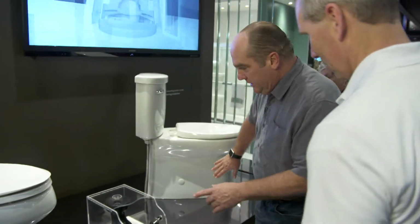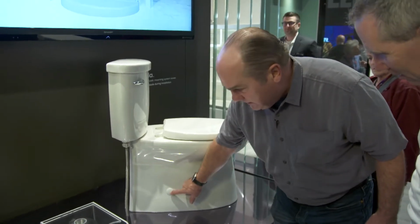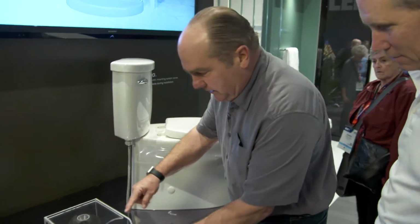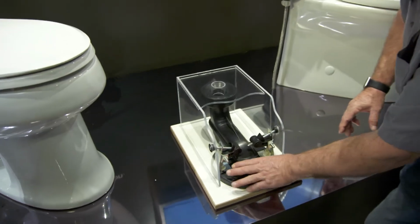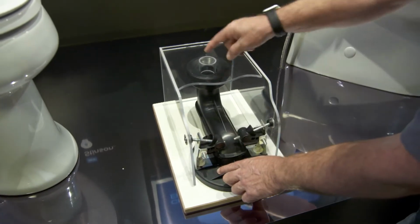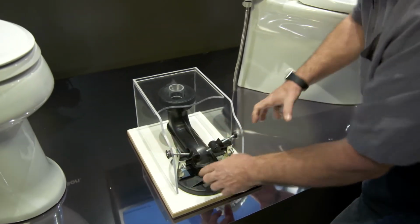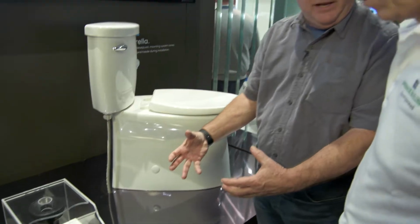So then this is your basic one. Look at this here. Now it doesn't have the exposed trapway. See how it's clean and beautiful here? Right. And you just have this here. What you don't see is underneath here, this is the part that mounts down onto the closet flange and to the pipe. This comes up and connects up here, and you just tighten this. So when it does that, it makes a perfectly tight seal to the flange and floor.